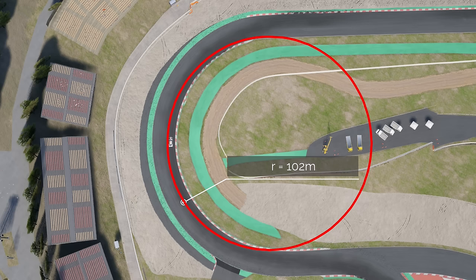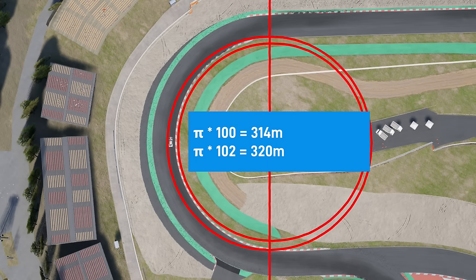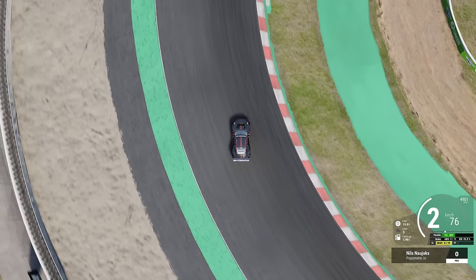This leads to quite different distances over a 180-degree corner. Using pi times the radius: 3.14 × 100 = 314 meters for the inside tire, and 3.14 × 102 = 320 meters for the outside tire. So the outside of the car has to travel roughly 6 meters more than the inside tire. This can work with a locked differential, but the car will be much more reluctant to turn. At the same time, you don't want an entirely open differential either, because that can make the car overly sensitive on corner entry and you might lose the rear end.